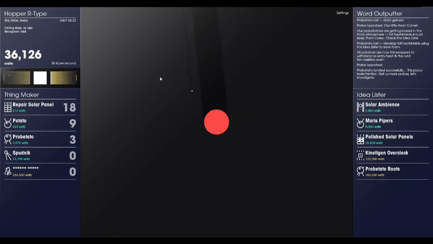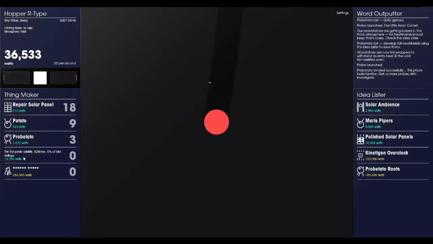Alright, that has been running for a while, and as you can see, we have generated quite a bit of watts. And we're going to launch a Spudnik. God, this game is goofy. I love it. The first potato satellite, 42 watts per second. Bam! Already it's half of our watt production. And there we go. It is trailing behind us. Wonderful. Look at that. Let's launch some more potatoes. Boom. Boom. Boom. Launched 3 of those headed down.